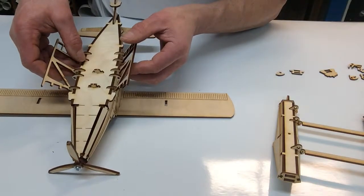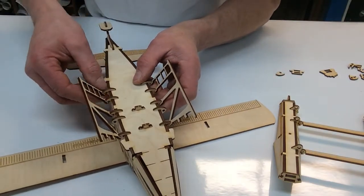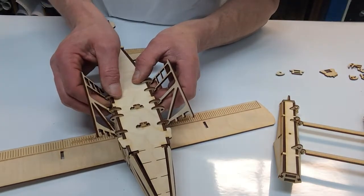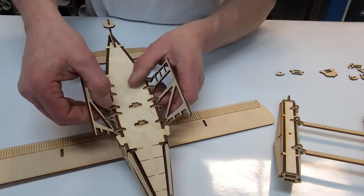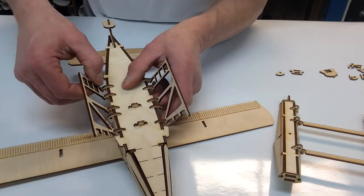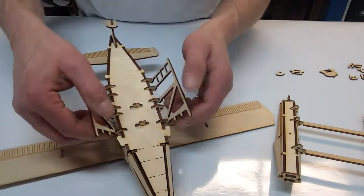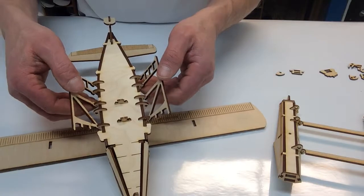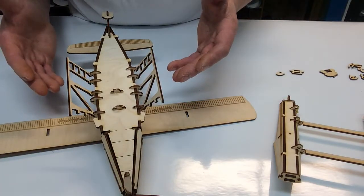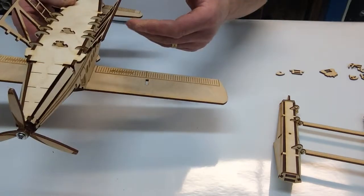This model really doesn't do the Otter justice because it is a big plane. It carries a lot of people, a lot of freight, and just an awesome, awesome airplane. So, there we have it. Pretty well assembled there. Okay.